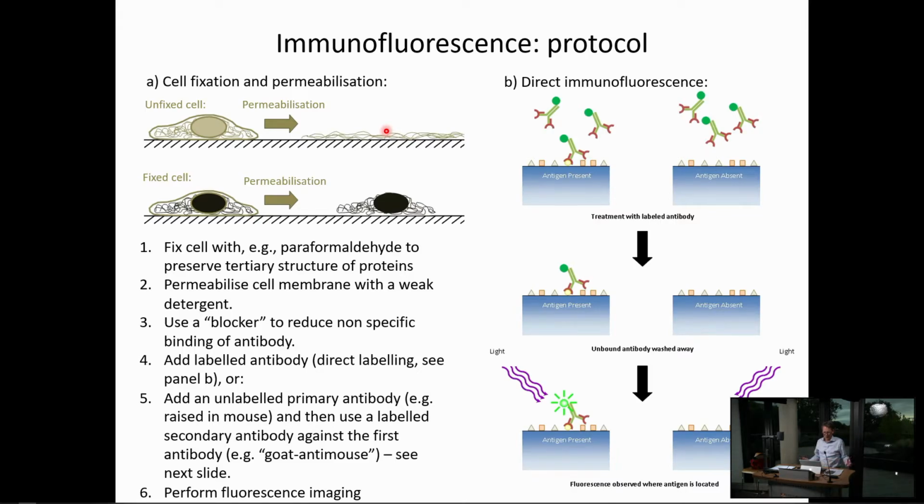So you have to fix the cell first, to cross-link the cell structure, microtubule, cytoskeleton, and so on, and then the permeabilization step keeps this all intact in shape. You then add what's called a blocker, because there are thousands and thousands of proteins and only a few of protein A which you want to label. I'll stick with that example.